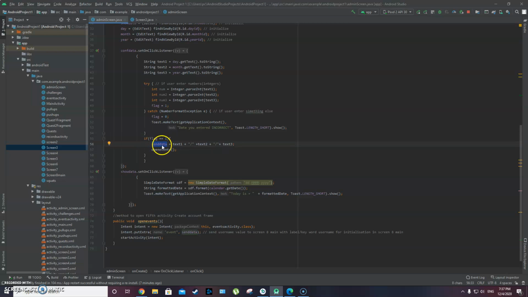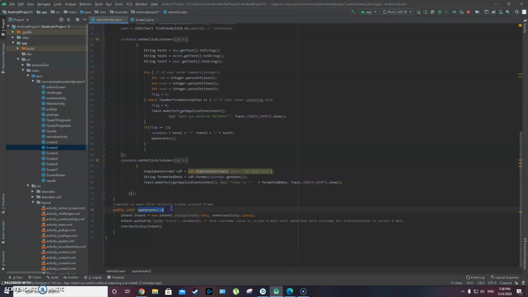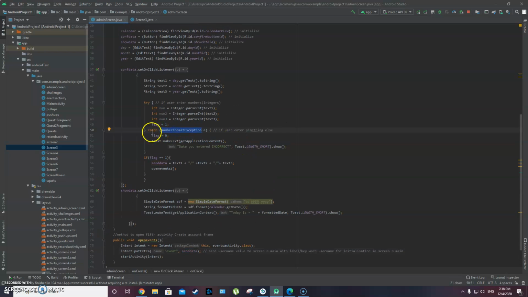And then I have, if flag is 1, then my new string variable sendData, which is global, is text1 plus this text2, and then it calls openEvent method. OpenEvent method will intend to event activity and intend extra event sendData. If it's not a number, day, month, or year, it will catch exception and set flag to 0.